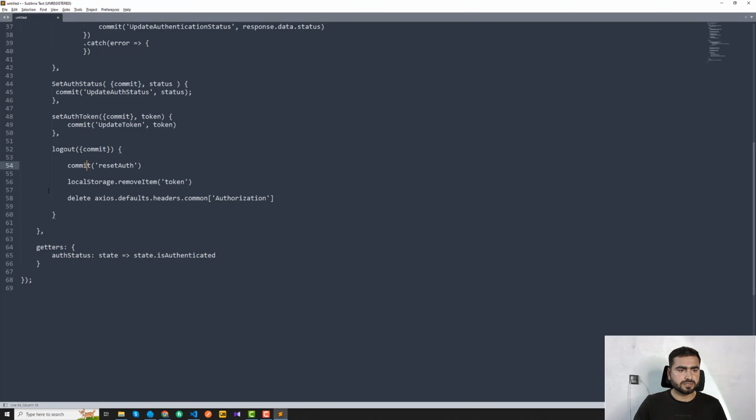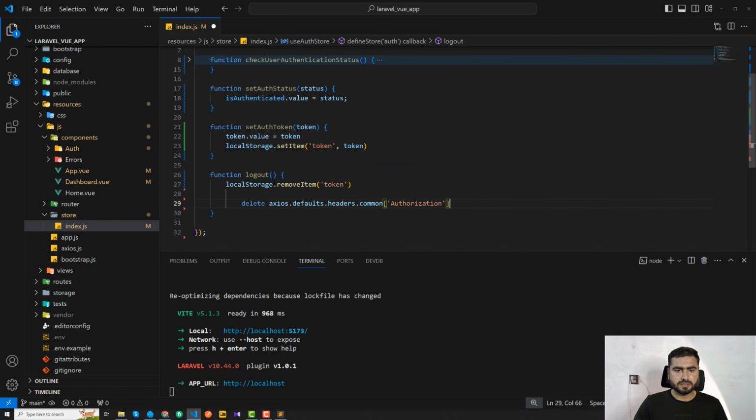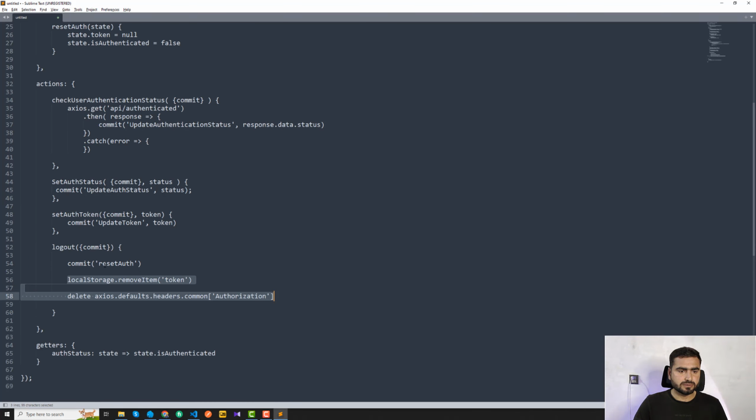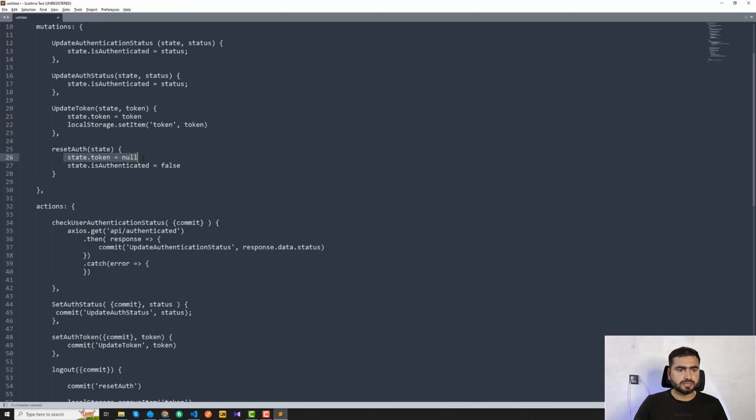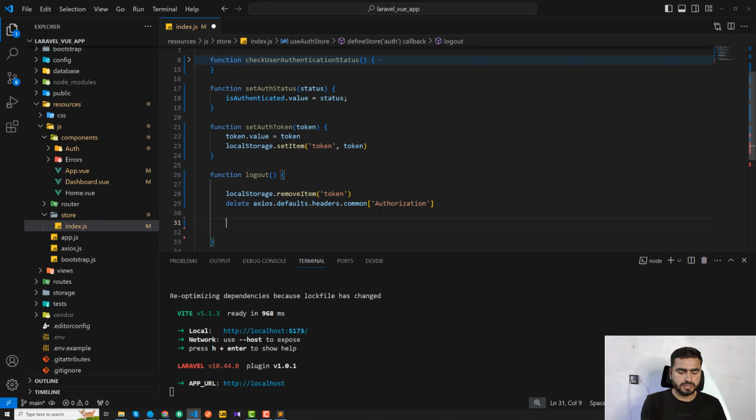And then I'm going to copy all of the stuff and then later on I'll move to the next one. Here I'm going to say remove the token, delete the Axios request. After that I'm going to set the state. So we are setting these to reset the token. Basically we are making the token empty and isAuthenticated equal false. Here I'm going to say isAuthenticated.value equals false, right? And then token.value equals empty, right? We can do something like this.